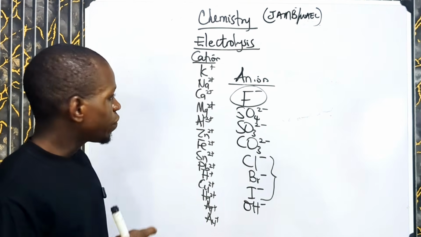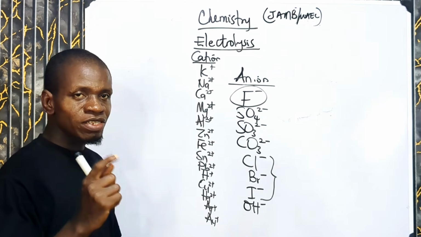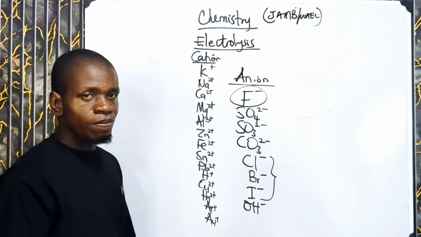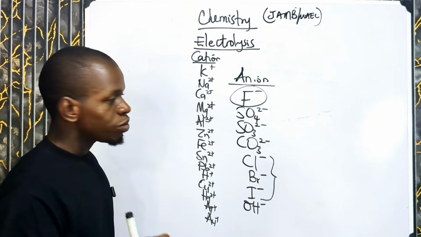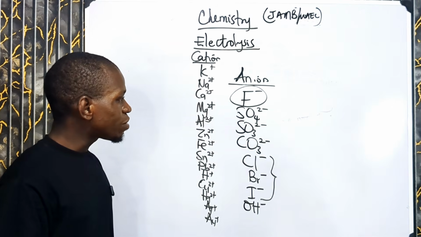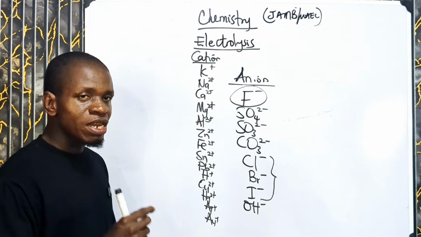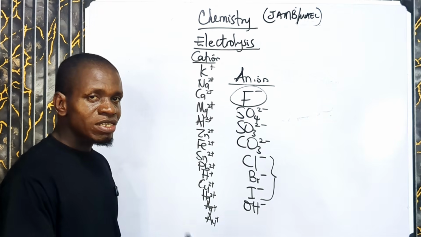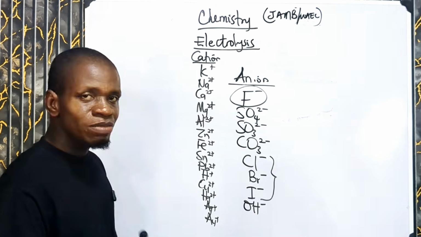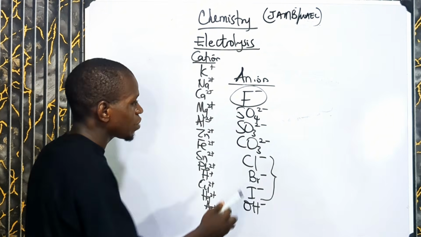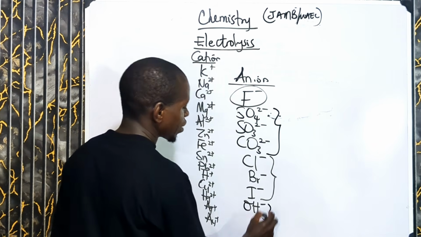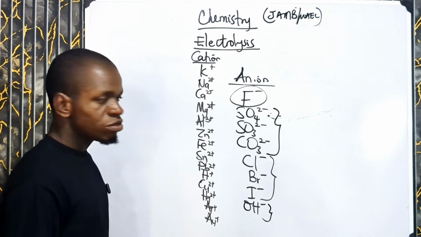This is what you will do. First, the major thing that you need to know about is what we call the anions. You don't have a problem with the cations because these compounds are binary compounds. Binary in the sense that they basically contain two things, which is a cation and an anion. And the anion is always a challenge. The one that seems to be confusing to students are these radicals. All these radicals are always a problem. If not, others are very simple.